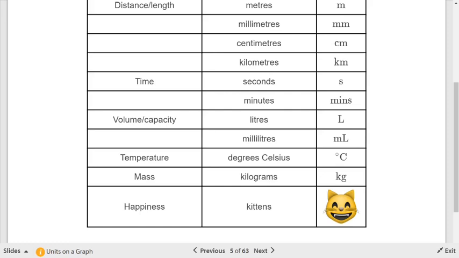Now, what you do have to remember, look at the bottom one. The measurement for happiness is chocolates. But what's important is you use appropriate measurements for what you're measuring. So, if I'm going to measure all of your heights, I'm going to use kilometers, right? Why would kilometers be a really rotten measurement for height?